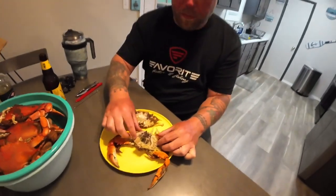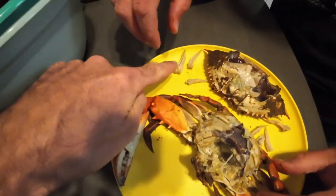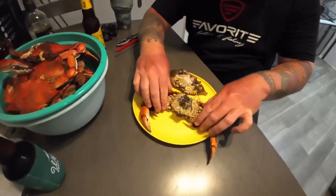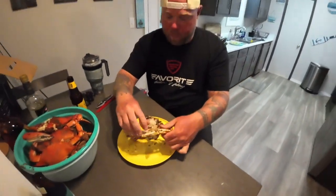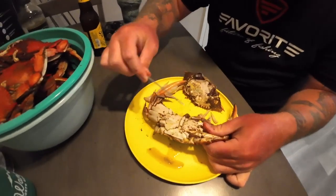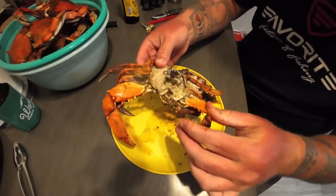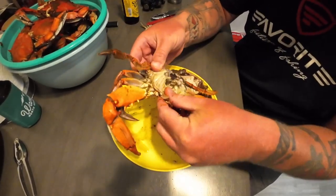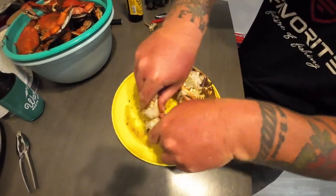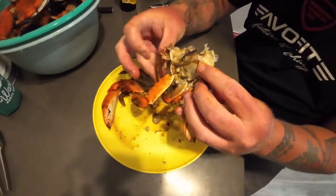Pull the dead man fingers off, which are the lungs or the gills of the crab. That's these things right here, guys. You don't wanna eat those. Then what a lot of people do is take your apron, pull your apron off, then pull your face. That's hot. Crack them. Then down in here, you're gonna have a ton of meat. You'll just have to dig in to get to it.